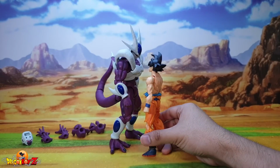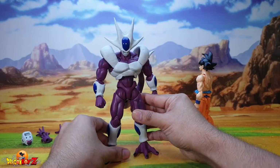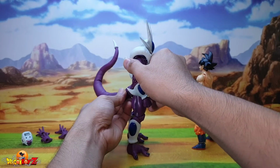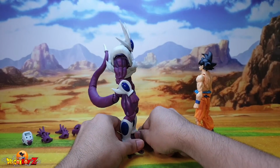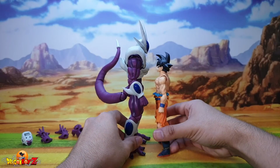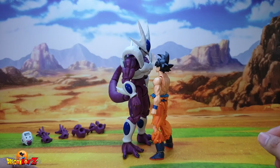I think Cooler maybe needs to be a little bit bigger compared to what we have. I think it's not that bad compared to the Dragon Stars Cooler. This is way, way better figure. I think this is a must if you're really a Dragon Ball Z fan, because Cooler is one of the most iconic non-canon villain. I think he begs to be in the canon story. I'm not sure how Toriyama is going to do that, but he must be.